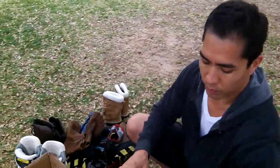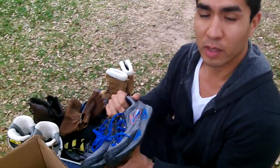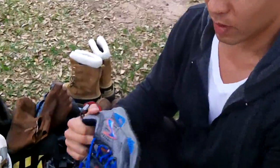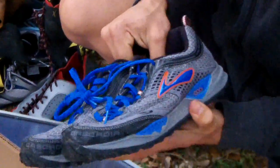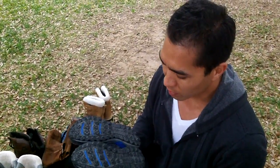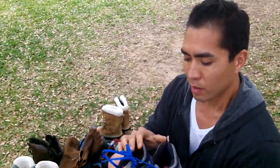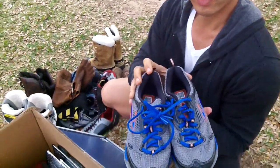Look for some Asolos. Here are a pair of Brooks Cascadia. Brooks has really led the revolution when it comes, in my opinion, to trail running shoes. And these are one of the best trail running shoes you can ever buy for your money. Brooks Cascadia might have been on one trail run, but they look amazing, like in amazing condition. I'll do a little bit of cleaning up on this one, but just take a look at that. You're looking for stuff like this. Loud colors, real cool, great brand, and the undersole looks amazing.